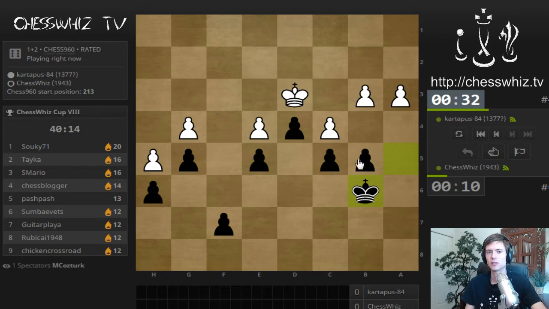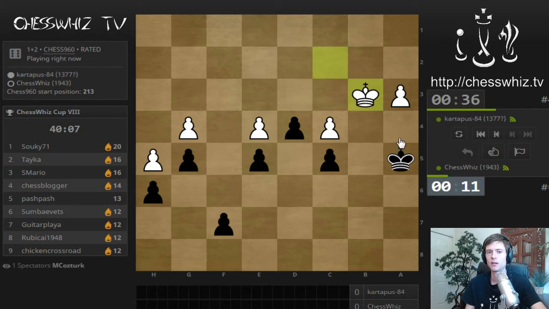I'll wait till he leaves the square. Then I'll take it. Now I'm going to give him a headache with this move. It's called the headache move.